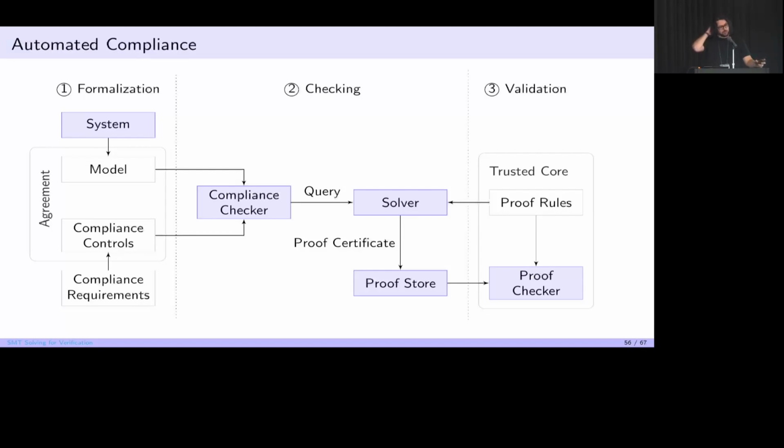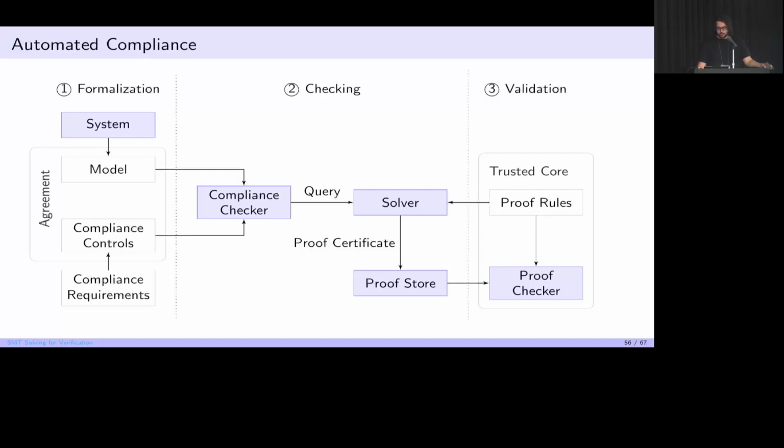And to do this, you have to trust the SMT solver. But these systems can be very big, so it can be difficult to trust them in certain scenarios, especially if you have to convince auditors of this. If you have, however, the production of certificates that are independently checkable from the system, so that when it says this policy is secure, it gives an independently checkable certificate that can be checked by a much simpler and much more trustworthy tool, then it can help automate the process of compliance rather than having to give a very manual and detailed justification for why you should trust the solver. You just rely on trusting the checking of the certificate.